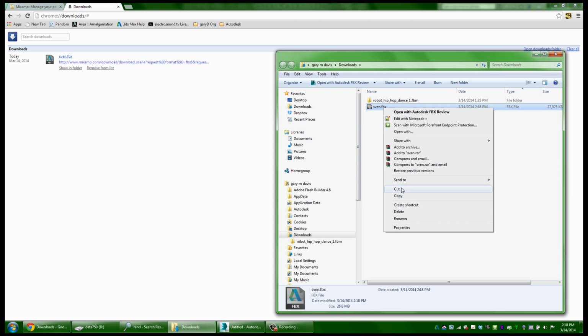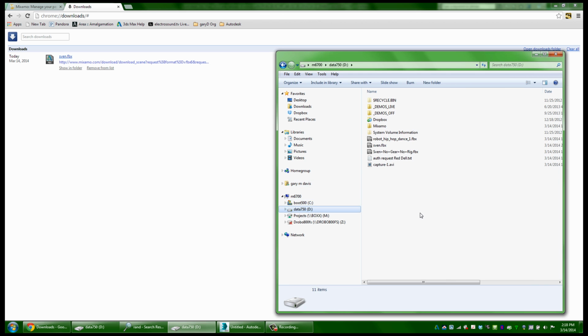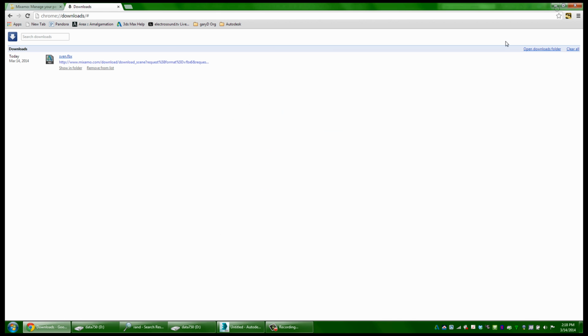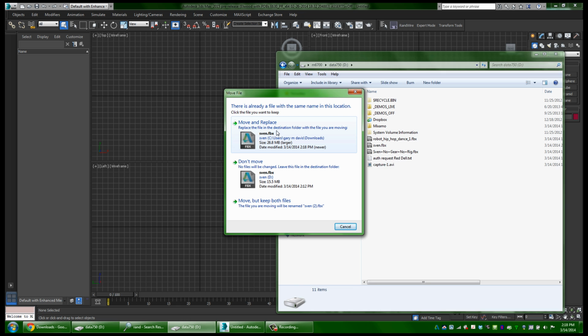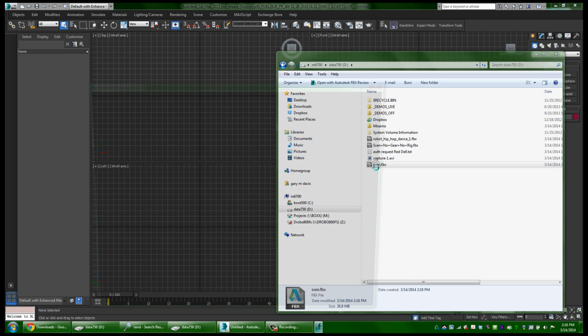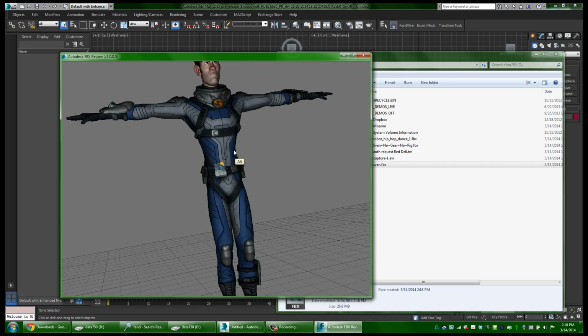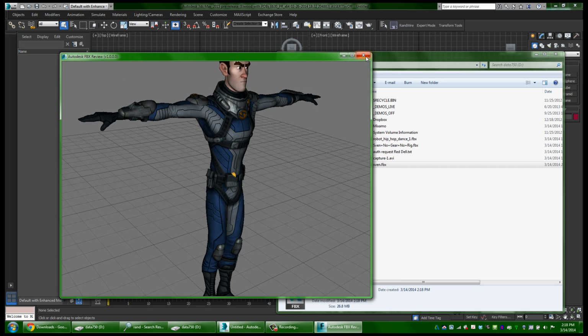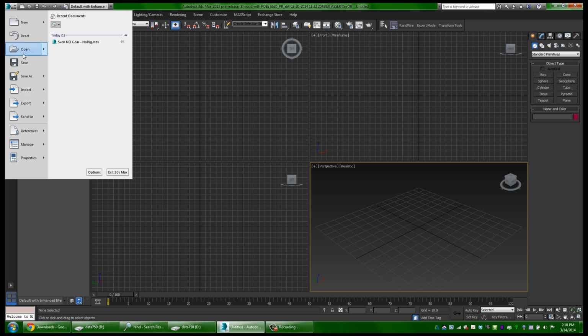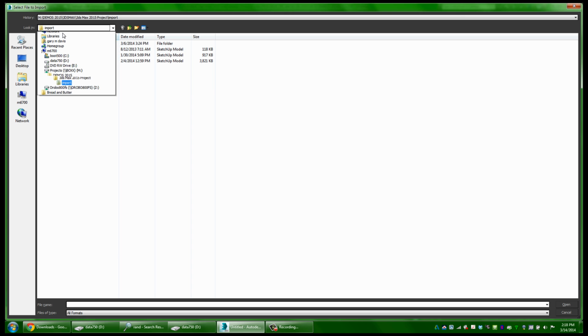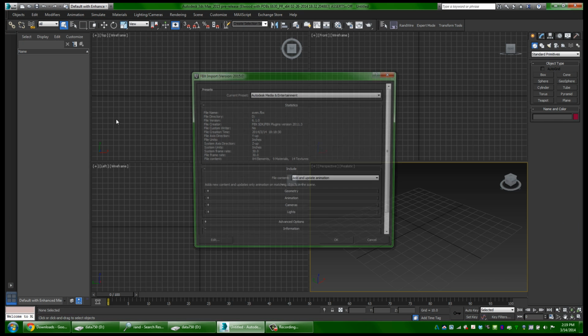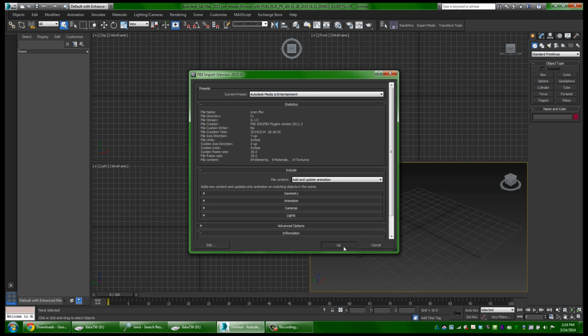I'm just going to cut this and move it off to the root of our directory. So we've got Sven FBX. Oops, let's just overwrite my practice one. So this is the one that I just downloaded. I can double click on it once again and just check the work that I did. So here's our character that came down, but in this case, now it has bones. So if I go out to Max and say import this FBX file back to the root, let's load Sven in. I'm just going to use the default FBX importer.